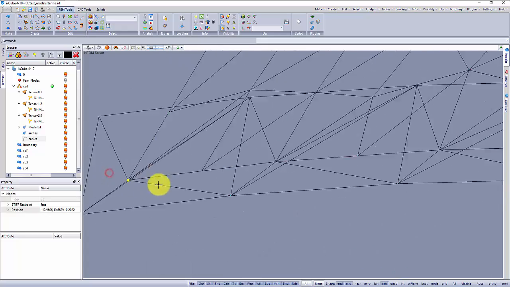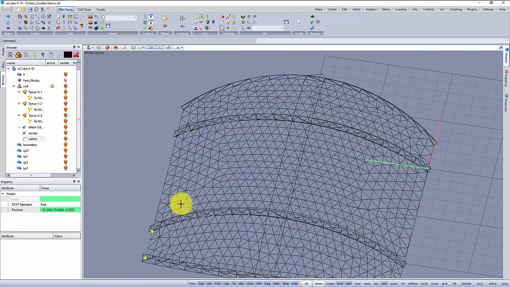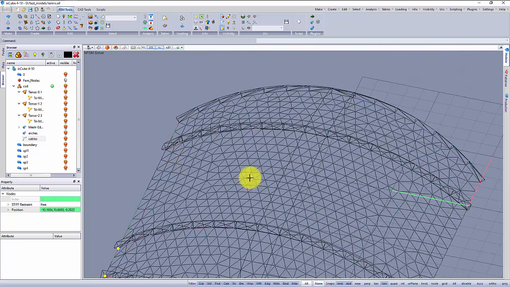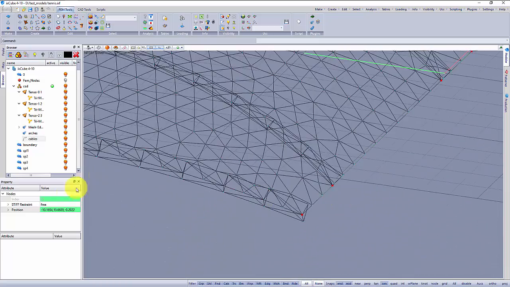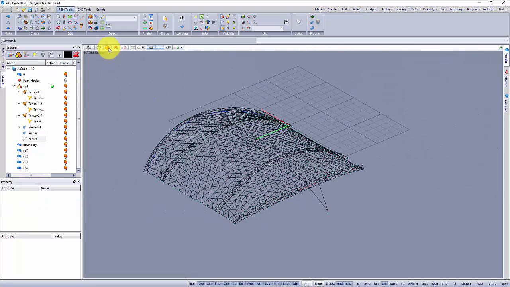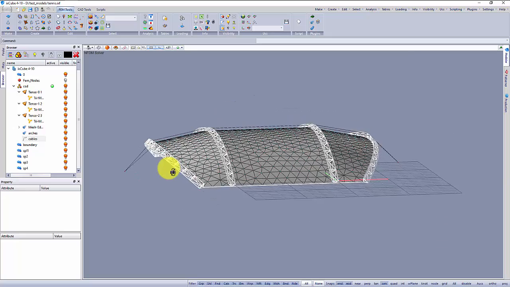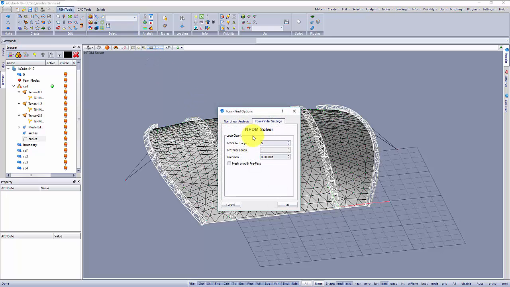This one here, so we fix it. Okay, so fix them. Okay, so we have fixed the nodes, assigned properties, we save, and we run the form finder.